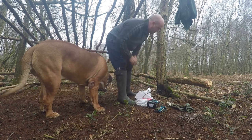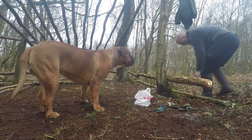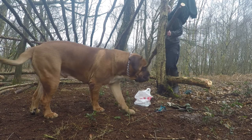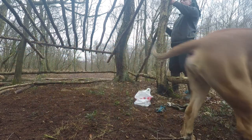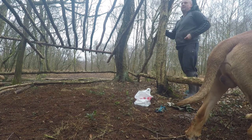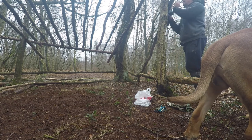Definitely gonna have to get some more screws. Bring them back next time we come. Won't be Hank. But for now, if we can screw this up here, straighten it up, get another timber in.